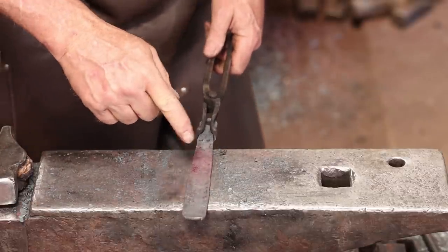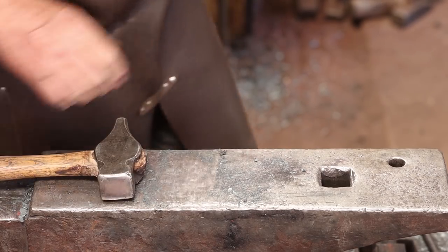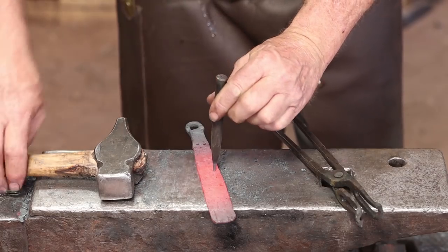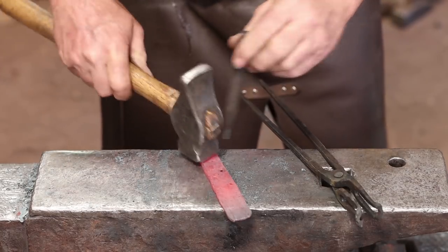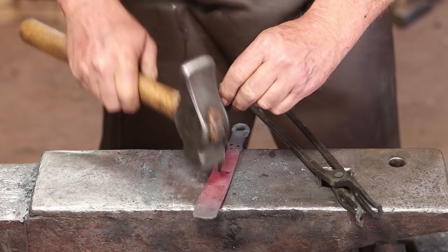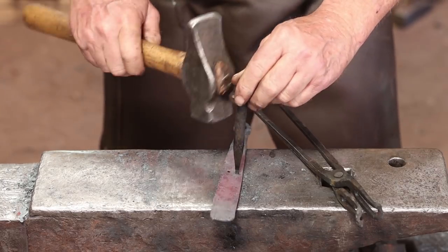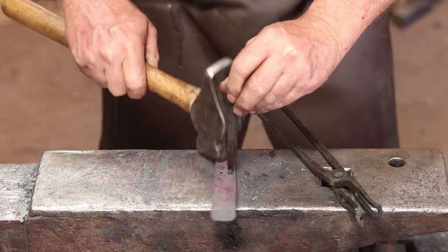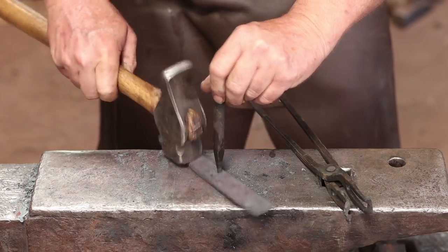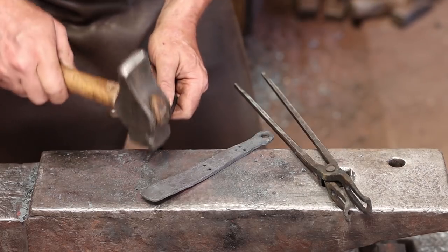Then we're going to need to go ahead and punch some more holes. I think I'll punch two more sets of two holes. These are sized for some fairly small nails. I've done a lot of these for other people that have screw holes in them and just a countersunk flathead screw. So it just depends on what the end user wants. If I ever build a chest to go with it, I'm going to want to use clinch nails because that's the way the original would have been done.